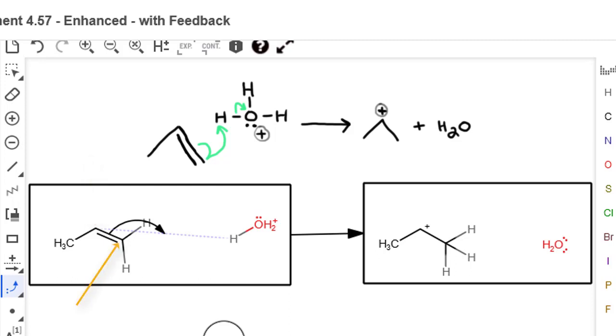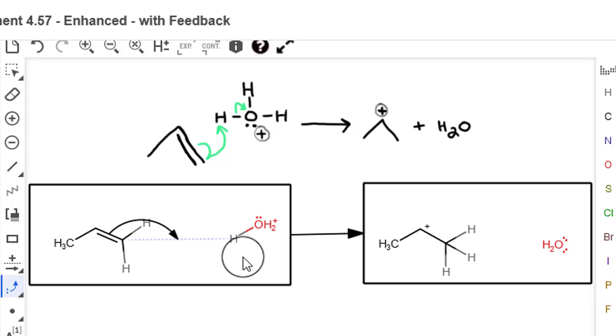Remember, we always want to form the most stable carbocation, and that secondary carbocation can only be formed by bouncing the electrons down first. So to fix this, with the electron flow button still activated, we're going to click on this double arrow. Every time we click, it's going to cycle through which carbon it's bouncing the electrons down to. So now it shows that we're bouncing the electrons down to that bottom sp2 carbon, which is what we want, attacking that proton, and that's going to form the most substituted carbocation.